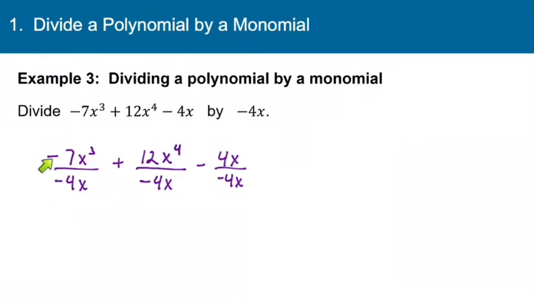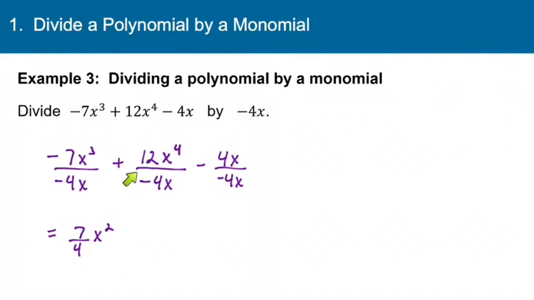For our first term, the coefficient is negative 7 divided by negative 4. Now, on every other example we've worked, we've been able to divide and get a whole number for our coefficient. Here, that is not the case. 4 will not go evenly into 7, and this won't even simplify. But we know that negative divided by negative is positive. So this coefficient will become positive 7 over 4. Then let's deal with the x's. We have x to the third divided by x to the first. 3 minus 1 is 2, therefore we'll have x to the second power here.